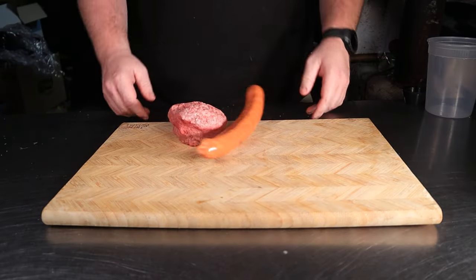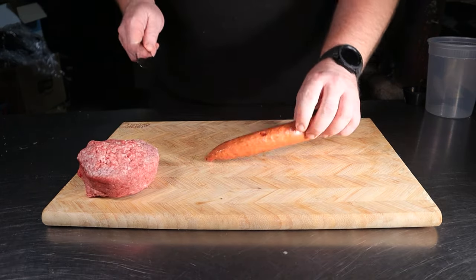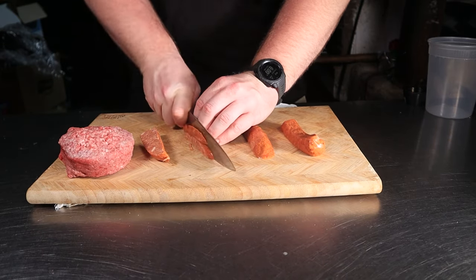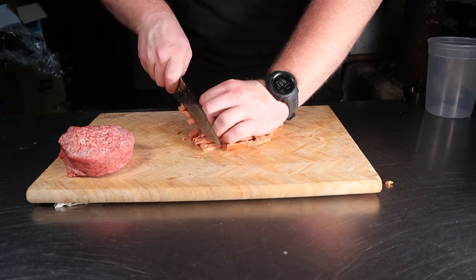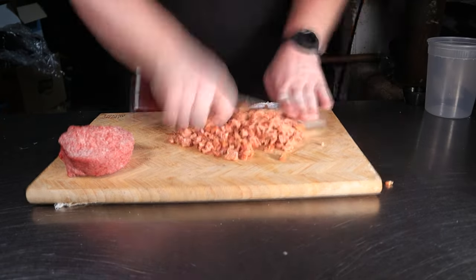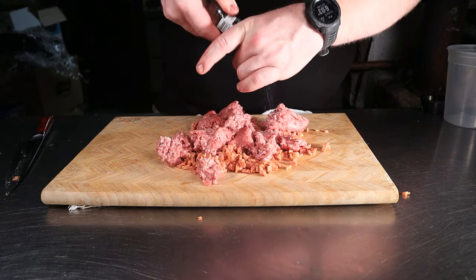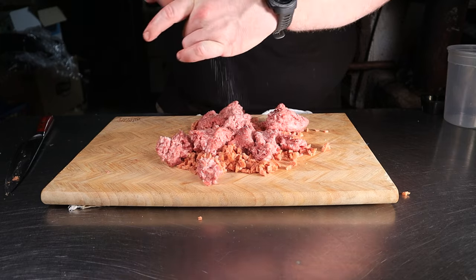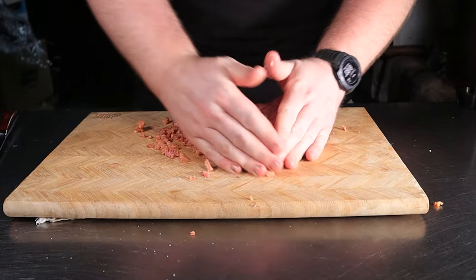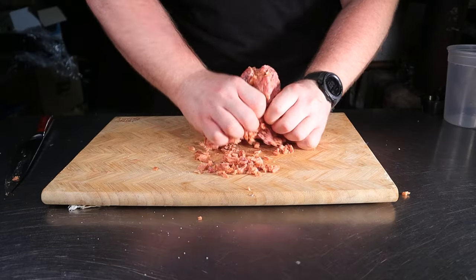Here I have some leftovers to make these andouille and beef meatballs: 12 ounces of ground beef and six ounces of andouille sausage. The andouille doesn't have to be cooked, but it does need to be chopped up as finely as possible. Make strips of the sausage and then dice it, running your knife over it a good bit to get it finer. Once chopped, take your ground beef and start breaking it up on top. Season with about a half teaspoon of salt, then mix together, spending a good two to three minutes folding and pressing the beef into the sausage.